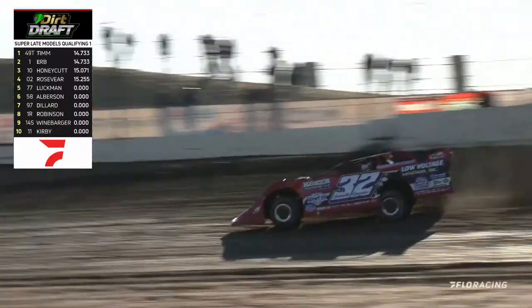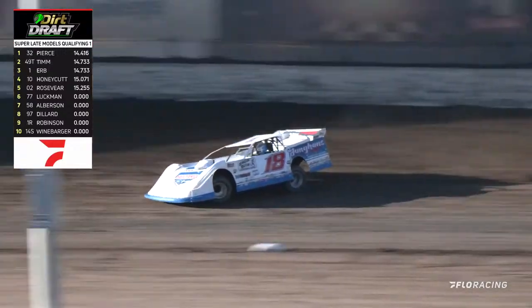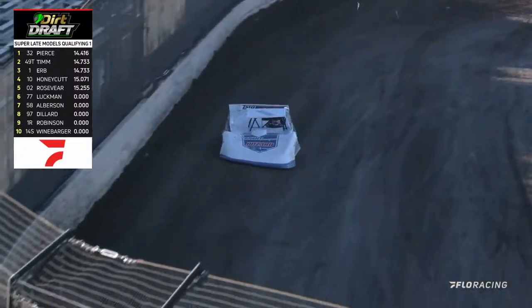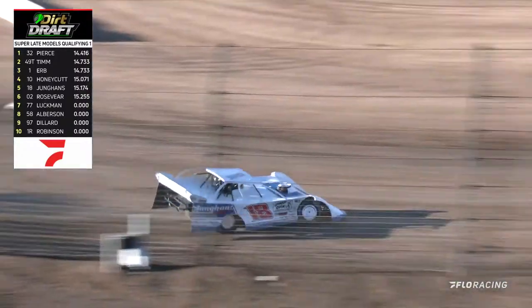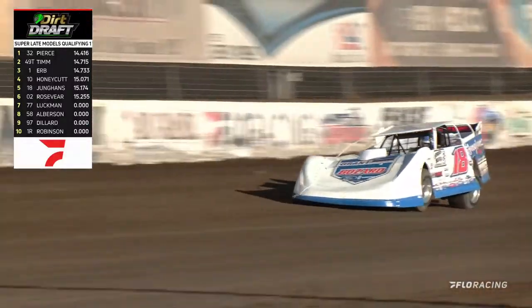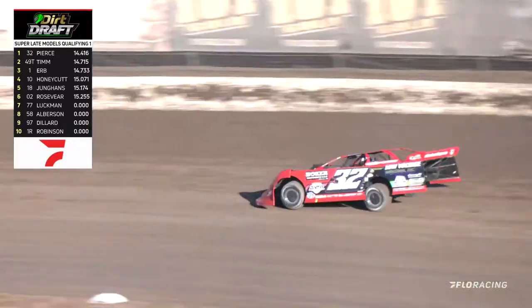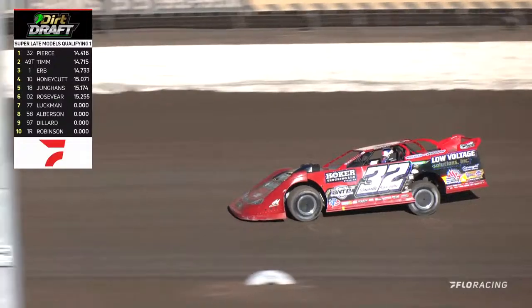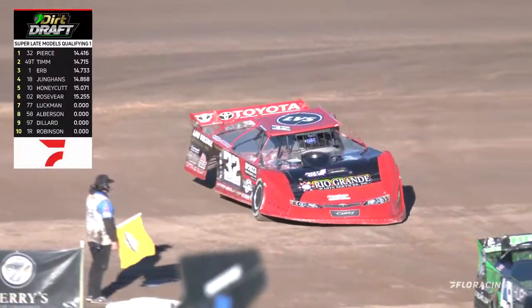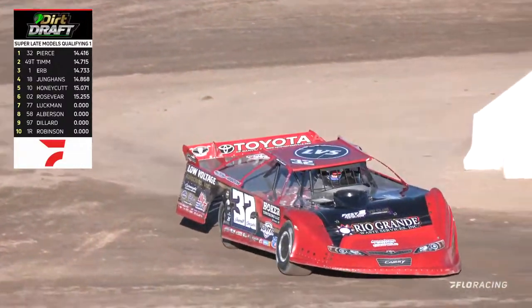Trying to beat Tyler with a 14.733. And how about Jake Tim? He's going to tie him right out of the gate. Yes, he will. And Bobby Pierce will one-up him. Pierce to the top of the leaderboard now with a 14.416. Chase Younghands trying to get his feet under him this week. He'll be 5th quick after his first go-around. Jake Tim's second lap, little better, not good enough. Second quick, 1:4.715. There's a little bit of smoke coming out from underneath the Gorilla Mill number 49. Bobby Pierce's second lap, well, it was identical to his first, 1:4.416. The smooth operator, a 3-time winner already this week. He is the fastest qualifier in Group A after 6 cars.